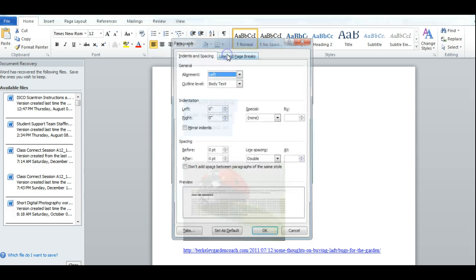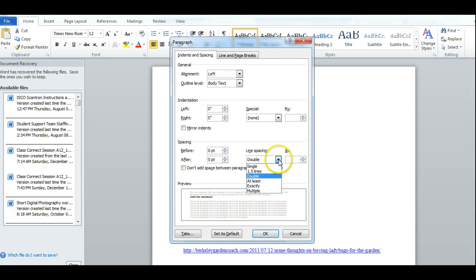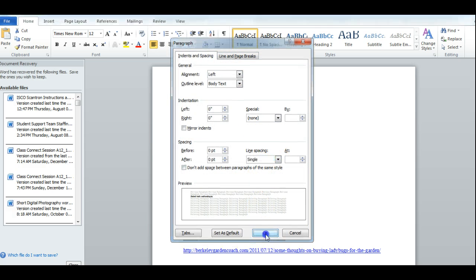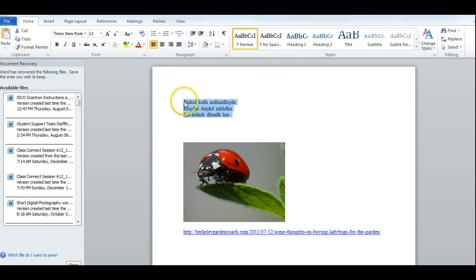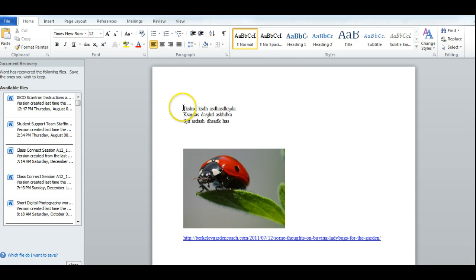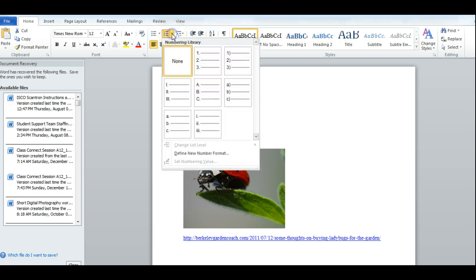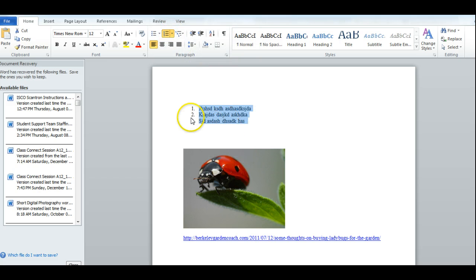So I'm going to change this back to single space, because putting bullets in is one of the assignments you have. If I highlight this, and I want this to be bullets, then I just go up here to the bullet command under paragraph, and there I have numbered bullets. And I can take that off.